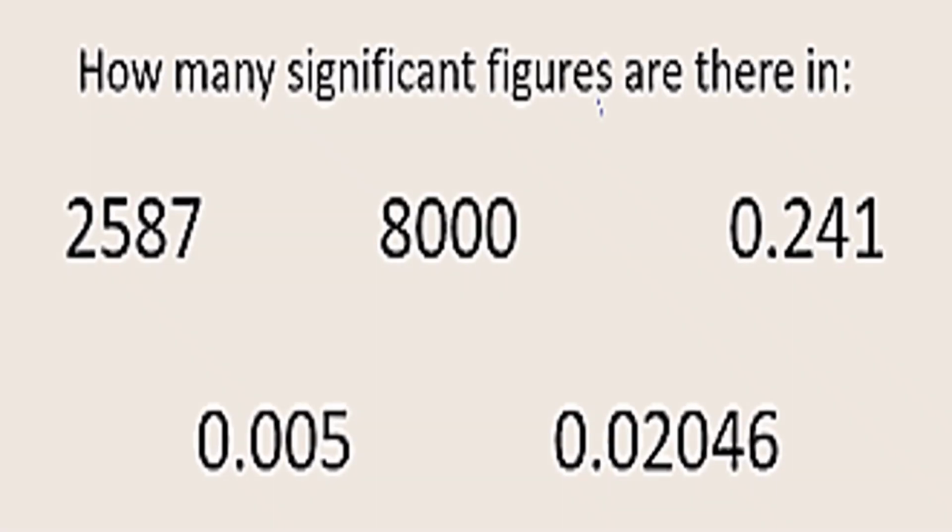Now let's move to the next one. So next we have: how many significant figures are there. We have to just say how many significant figures are there in each number. Okay, we don't have to round them. We have to just say how many are there. So if you see over here, all the digits are non-zero. So how many will be there? 1, 2, 3, 4. So your answer should be 4 significant figures. Now next over here I have 8,000. So the first non-zero is 8, and after this these zeros will not be counted, so only this 8 is significant. So my answer will be 1 SF.